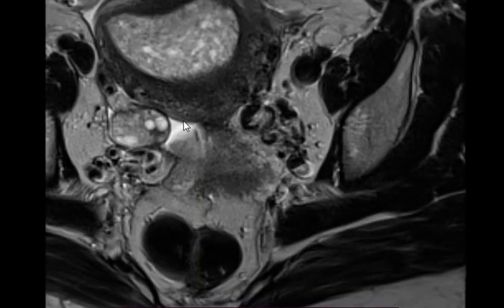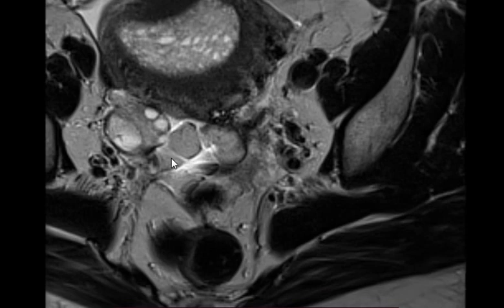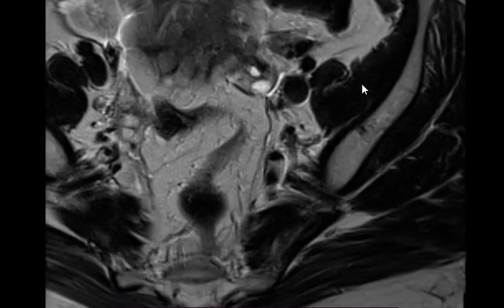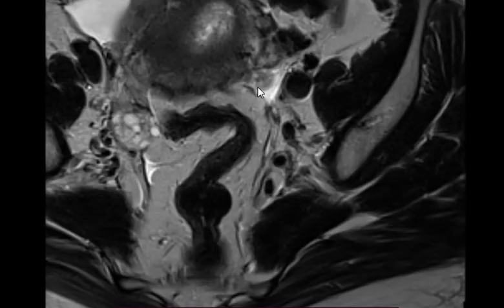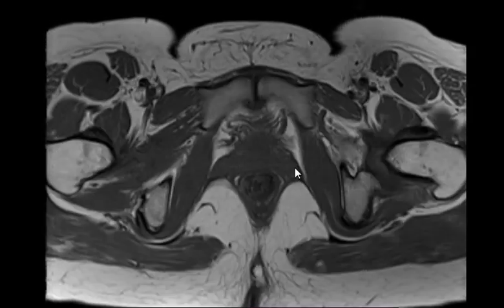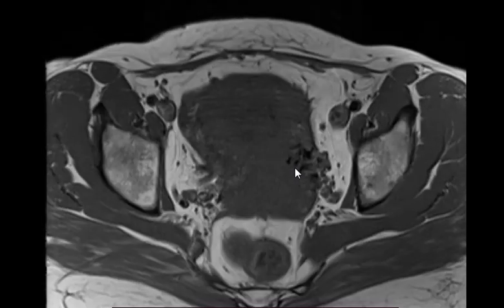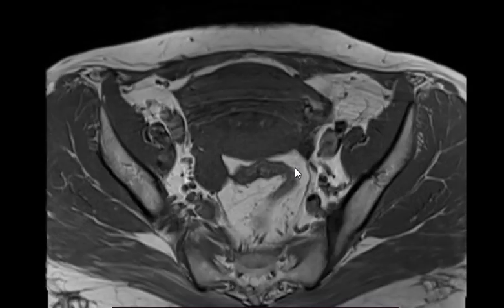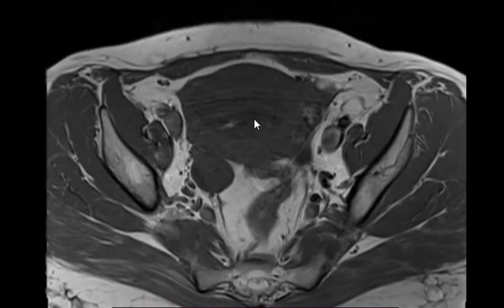Mild, there is some. Okay, the ovaries, they look normal. Then let's see the T1, what's the difference here? The endometrium is showing what? High signal, few foci of high signal. T1 hyperintensity, which indicates blood, micro hemorrhagic foci. Good. What do you do in this case?